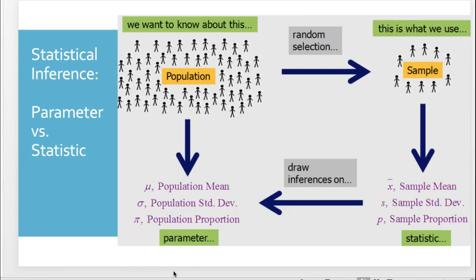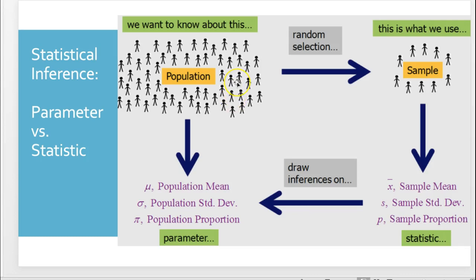Just to get a big picture, what we're moving towards is statistical inference, meaning we'll be making decisions based off the data. Given data, can you make a decision? So what we want is to know good statistics so we can complete the cycle here. We start here: there's a population, and we want to know something about this population.